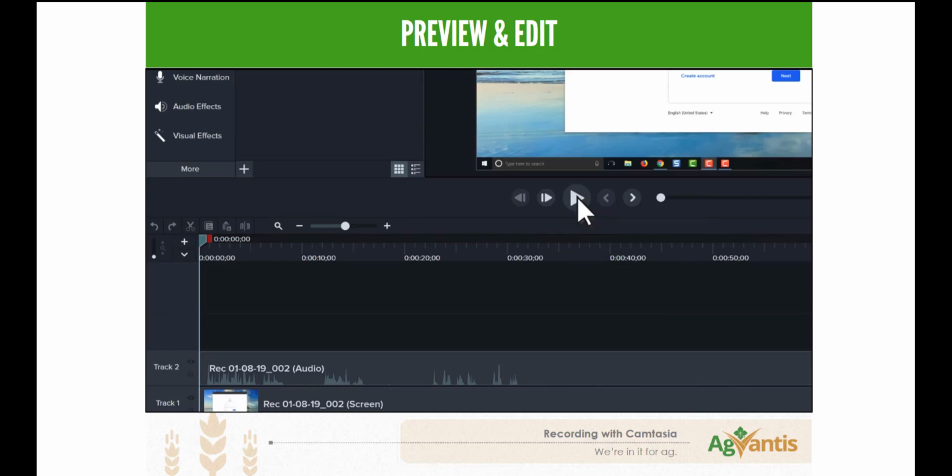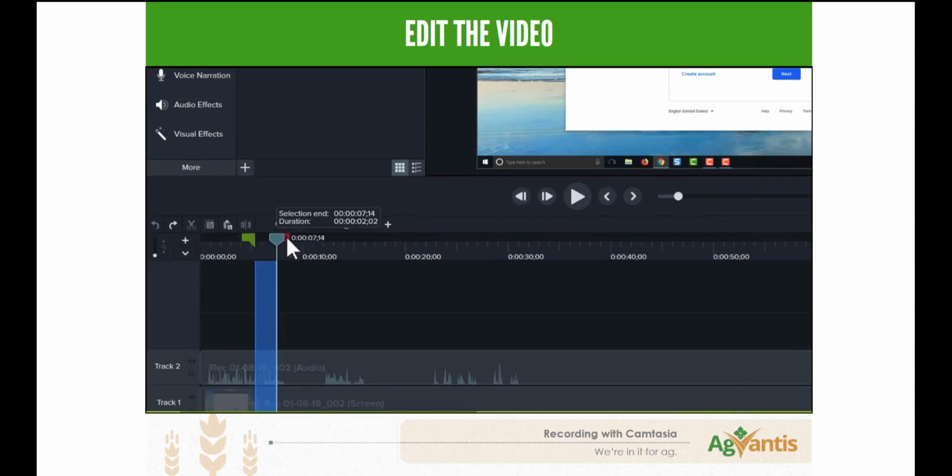To jump to a point in the video, click the timeline or click and drag the playhead to scrub through the video. To make an edit in the video, drag a handle on the playhead to select it and click the Cut or Scissors icon to remove it. A stitched line displays to show where the media was removed. If you cut too much or too little, click the Undo icon and try again. If you make a selection and want to bring the playhead back together, double-click the playhead.